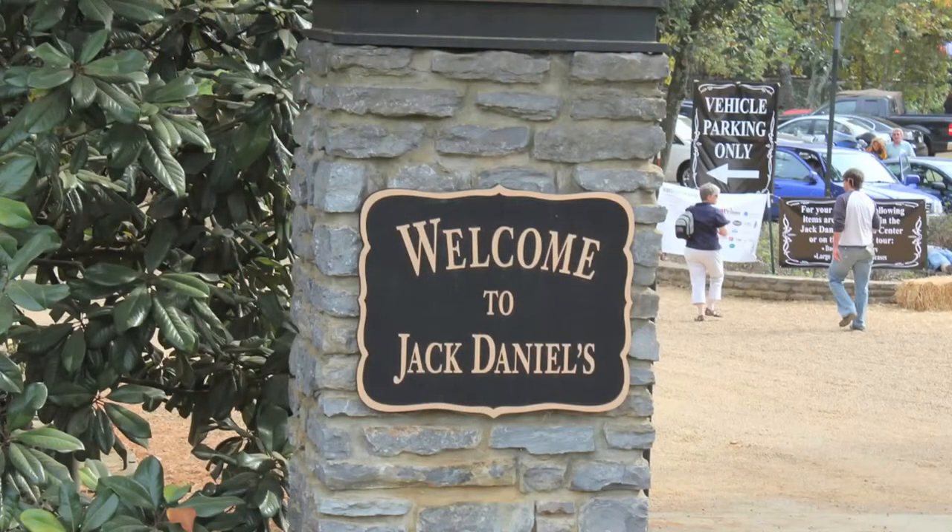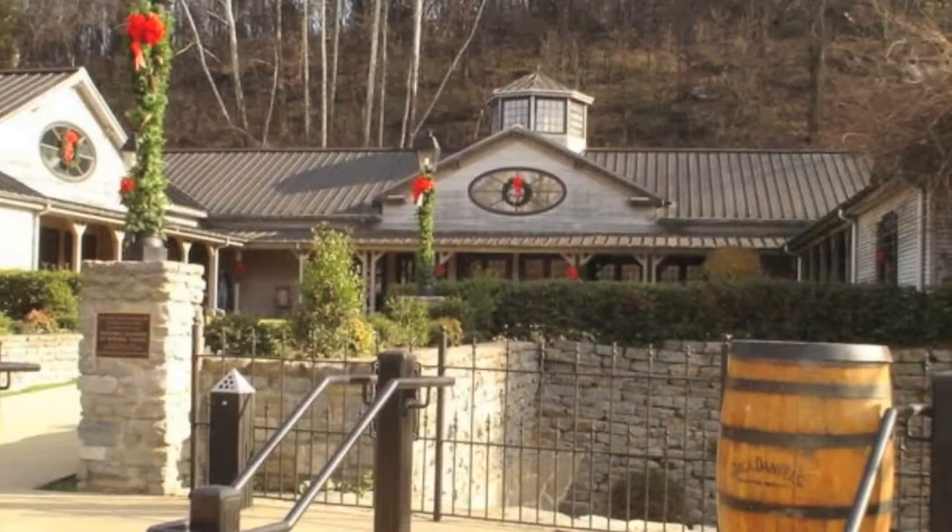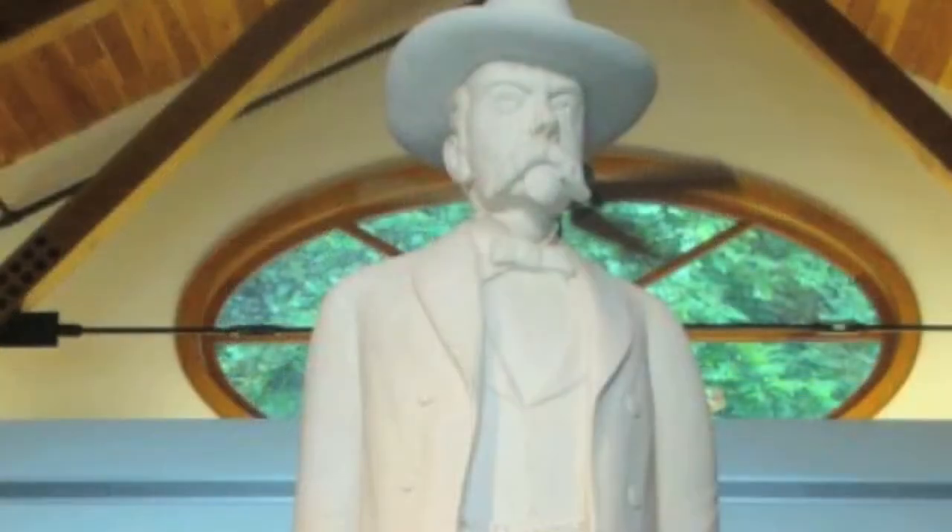When you get to the distillery, there are actually a couple of different parts — some on the industrial side, a couple of nice places to visit, gift shops, and there's that statue of Jack. I feel like he looks so much like Colonel Sanders. Personally, if I were out at a bar, I wouldn't order this straight — I'd use it in a mixer like a whiskey and Coke or whiskey and ginger. If I were going straight, especially at this price point, you'd see me jumping into the Glenlivet or Glenfiddich, and potentially Macallan. If you're in a bar and this is all they had, I would get a rum and Coke.